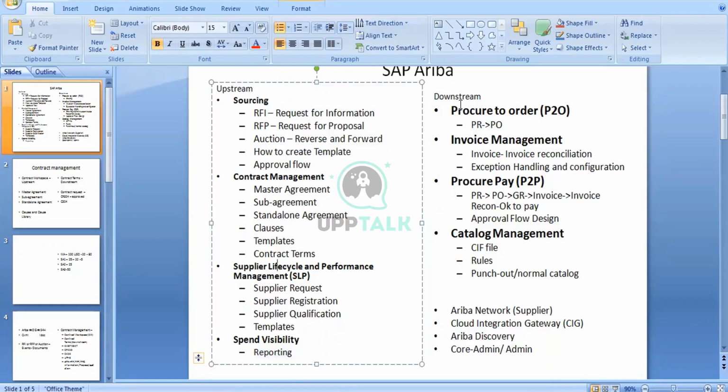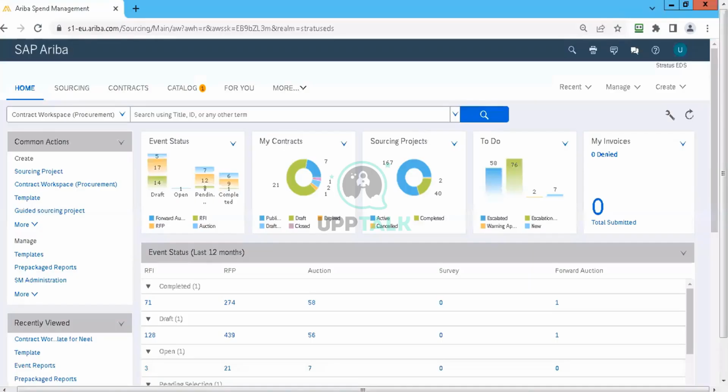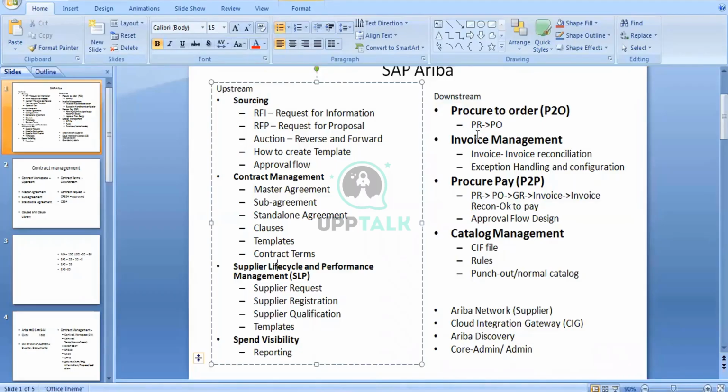Upstream is completely done. Now we are starting with the downstream side. Let's go back. When we talk about downstream first, let me give you the brief here: what we're going to do on the downstream side. We are going to run a complete cycle of the Procure-to-Pay process, P2P in short form, where you will be creating a requisition, or Purchase Requisition, PR, in the Ariba system. We'll approve it and we get a purchase order out of it.